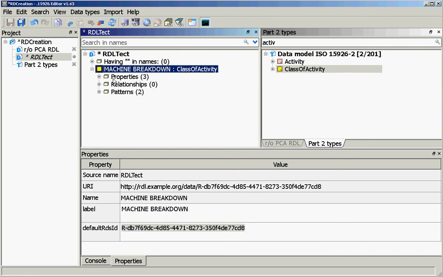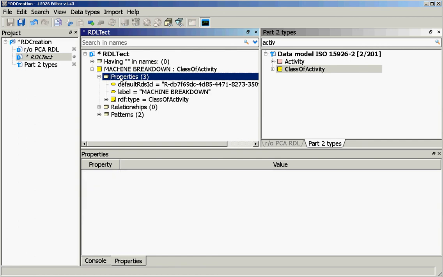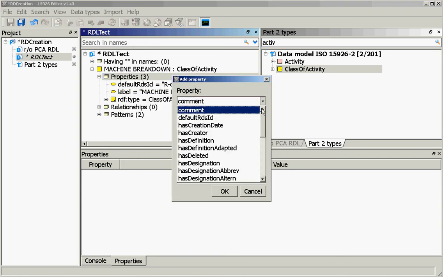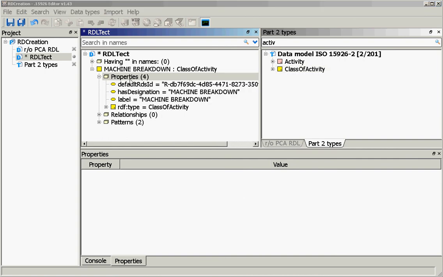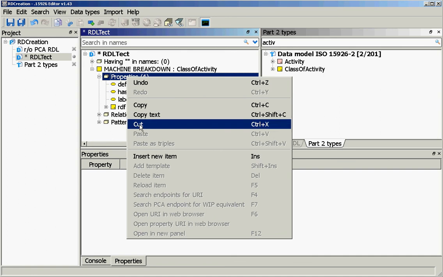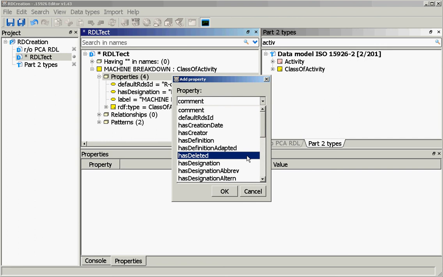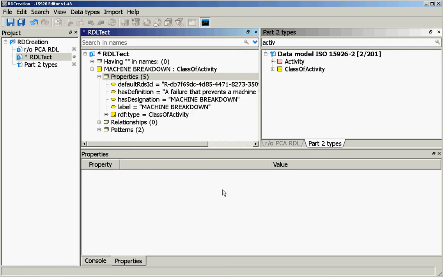We can now add more properties to the newly created entity. For example, let's add a has designation value, which should be identical to the label of the class. Let's now add a definition to the newly created item. For this we will have to choose the has definition field and enter the definition of our new class.